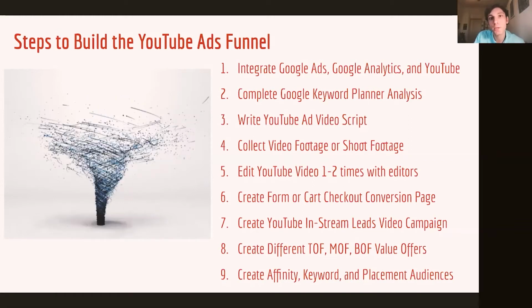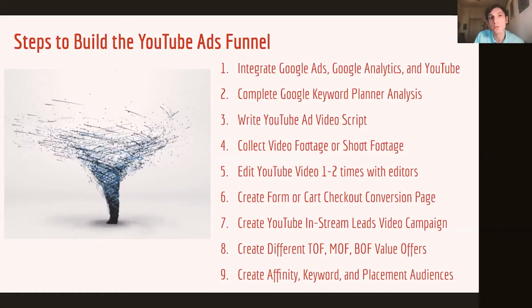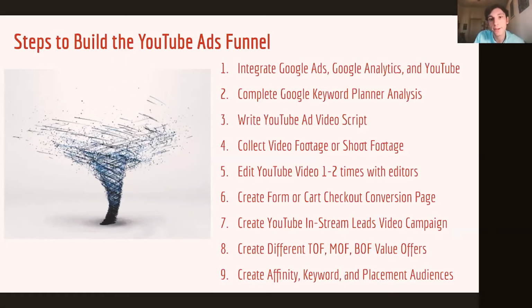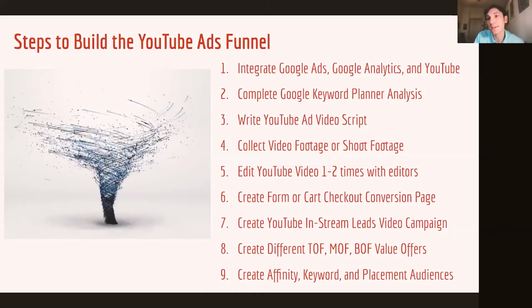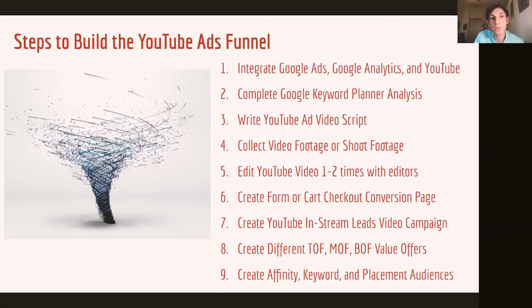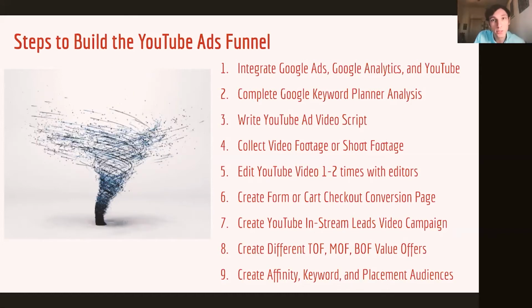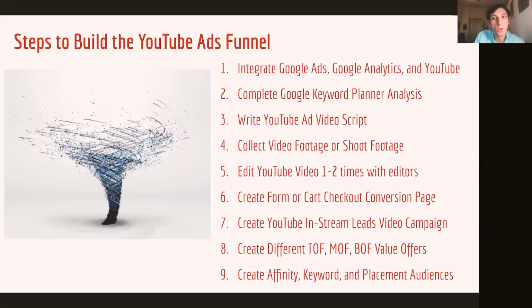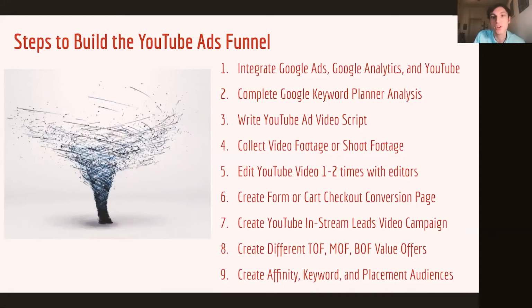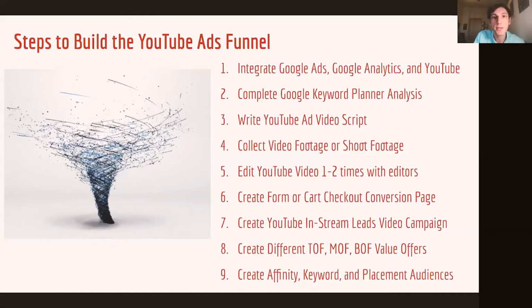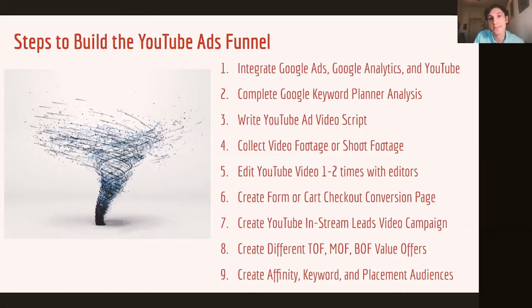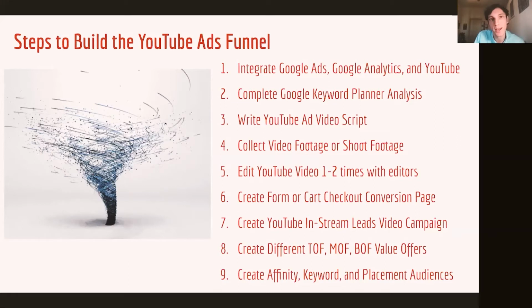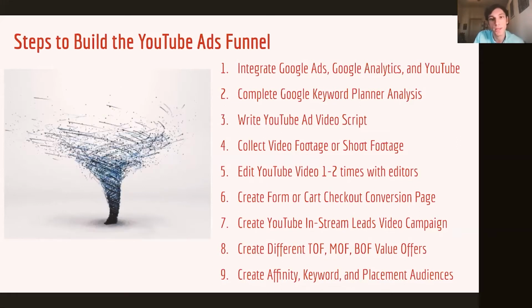We're not trying to be Hollywood here and take 3 to 6 months for a movie or a pilot to take off. As a company, Global Social Media Marketing, we're making a YouTube ad video in about a week to 2. And we're really only doing 1 or 2 revisions, and then it's good to go. So don't try to be perfect. Just try to get it done would be my advice. Test different ads, and then as time goes on, you can spend more time creating more professional videos.